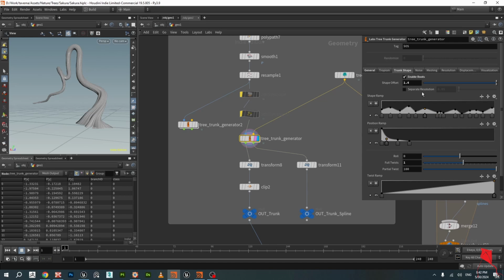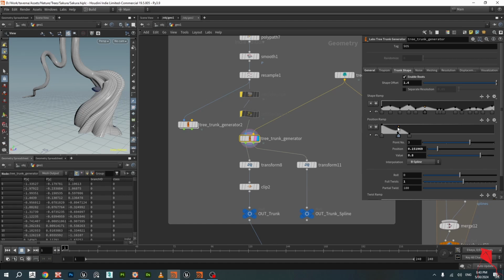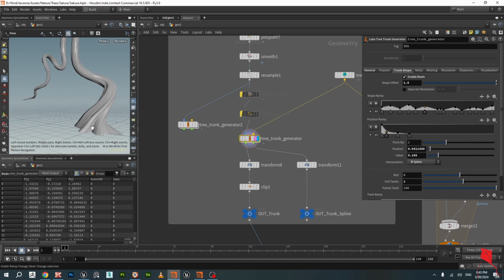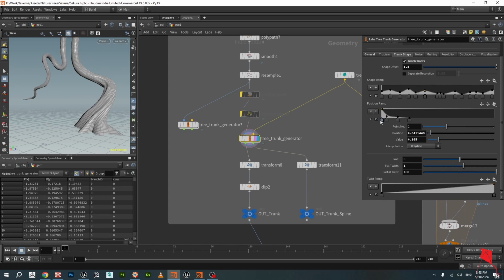In trunk shape, I enabled roots, and I changed the shape offset. By default, it's 1. I changed the settings a little bit, but what's more important here is that I used the position ramp for the roots, because you can change the position of how your roots will work compared to the rest of the tree. As you can see, I changed all of the points to be splines.